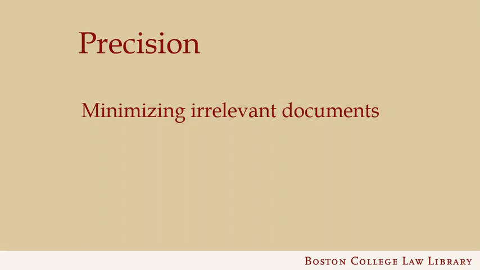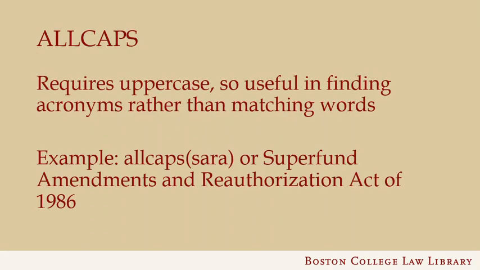There are a number of tools these systems have to help increase your precision. Usually Lexis and Westlaw don't pay attention to capital letters, but if you are looking for an acronym, you can tell the system not to include documents with that string of characters unless they are in all caps. For example, if you're looking for the Superfund Amendments and Reauthorization Act of 1986 and want to also look for SARA, use all caps to prevent accidentally pulling people with the name Sarah.